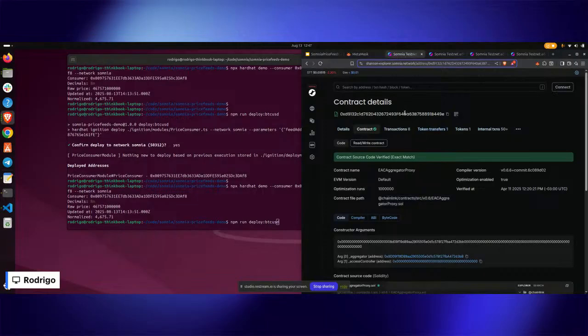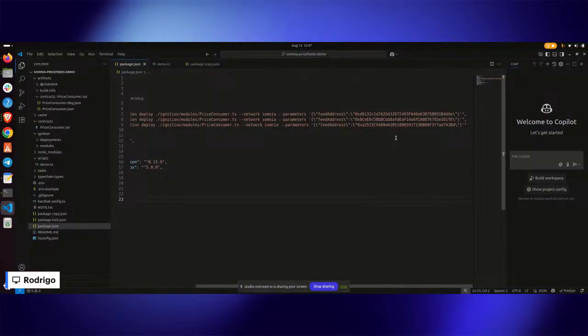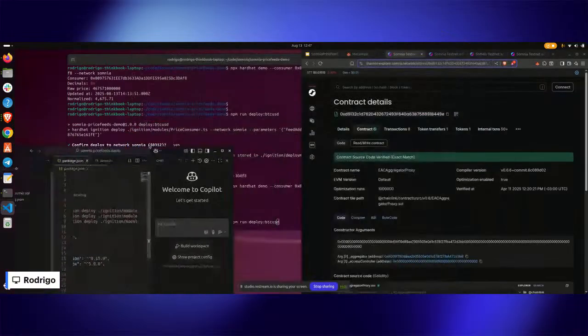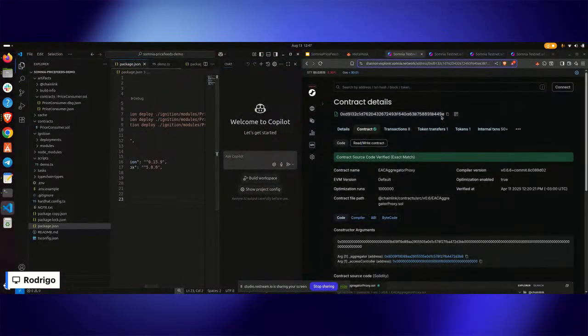If you check, this address is one of the ones that we're using. Let me see. It ends in 449E, and 449E is ETH USDC.